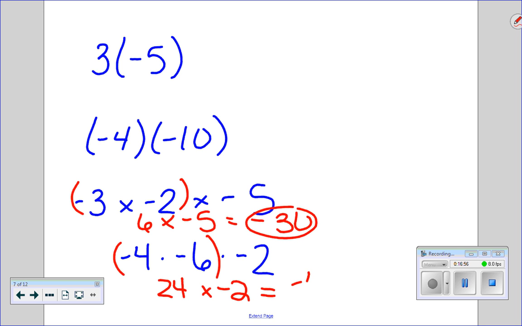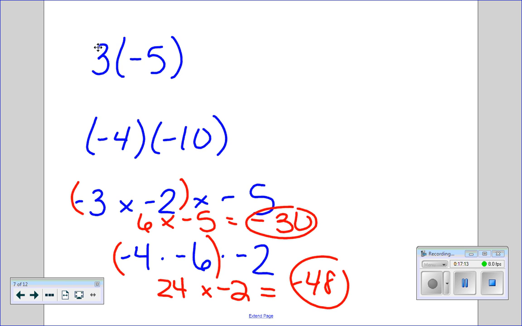Nice work. If you missed some of your signs, go back and figure out what you did if you have not already done so. Okay? Because today when you get your homework, I'm going to mark them wrong if you don't get your signs correct. Because that's a big part of today. That's the main focus of today, getting your signs right.